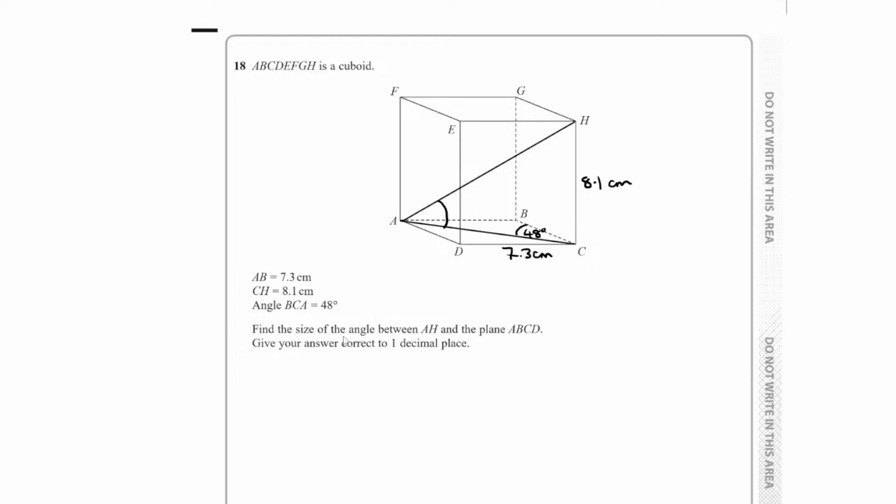So when you've got the angle between a line and a plane, normally the line is the diagonal one through the shape, isn't it? So draw that line, and if it says the plane or the base, draw a diagonal line from where your corner touches, so in this case it would be A, diagonally across. In this case I had to draw it anyway because they said the angle BCA, so I had to draw it anyway. But that's what I would draw.